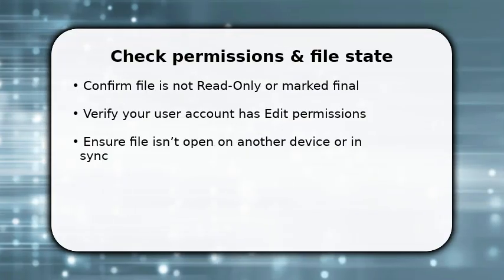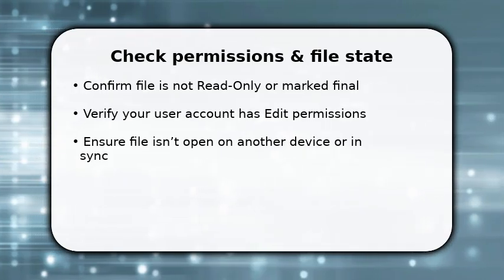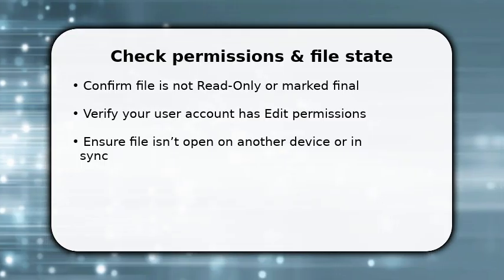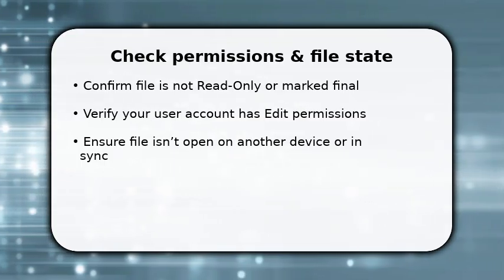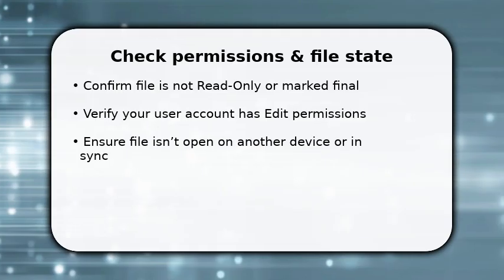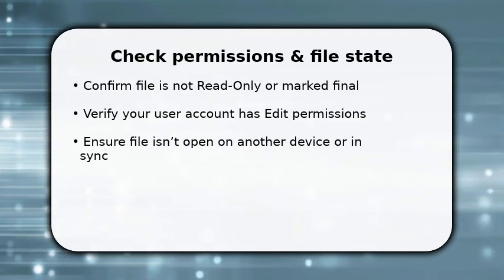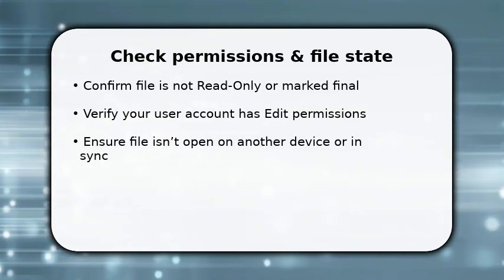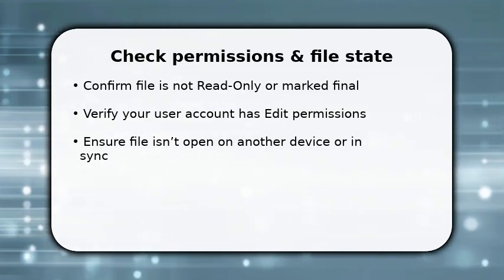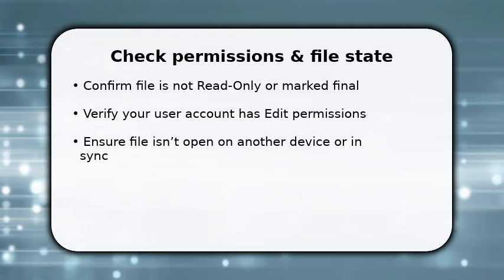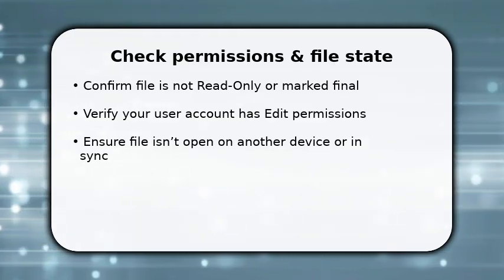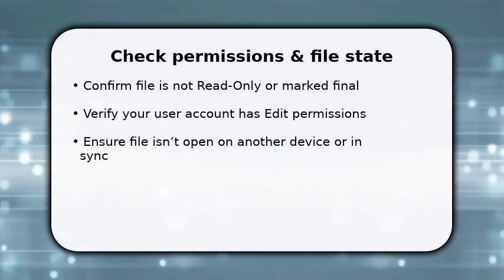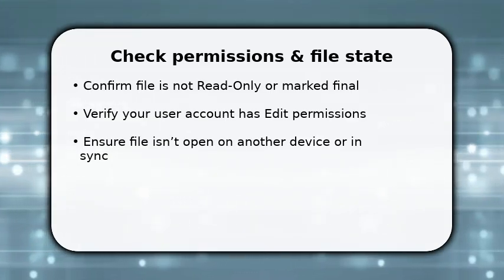You start by confirming the obvious but essential details. Make sure the document isn't set to read-only or marked as final, and check that another instance isn't holding it open. If the file is on OneDrive or SharePoint, look at File Status and Sync icons. Once done, sign into your Microsoft account to ensure correct permissions. If you lack edit rights, request them. These steps prevent wasted effort on deeper fixes when the problem is simply access or file state.